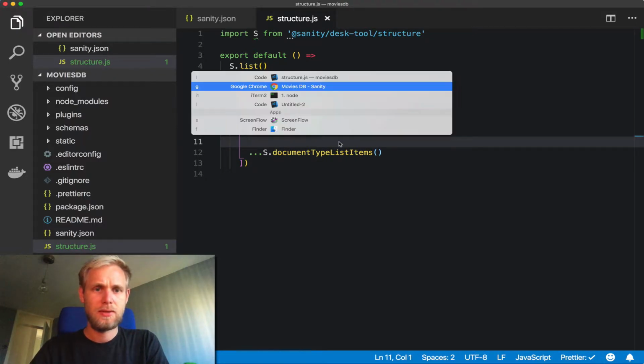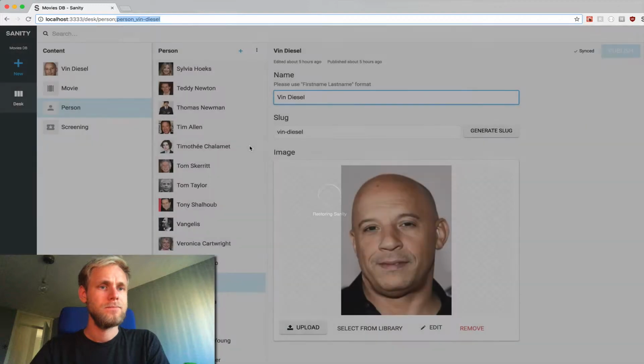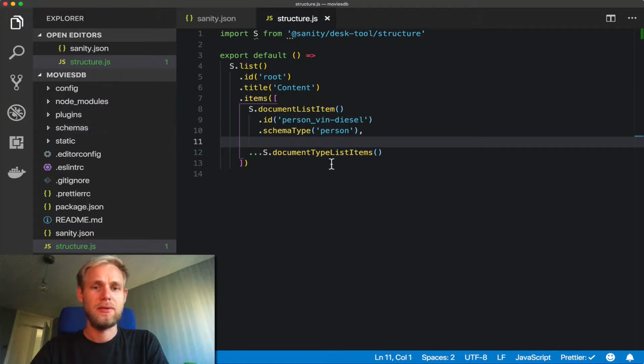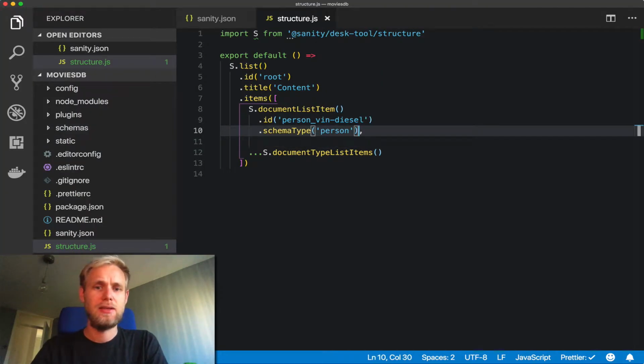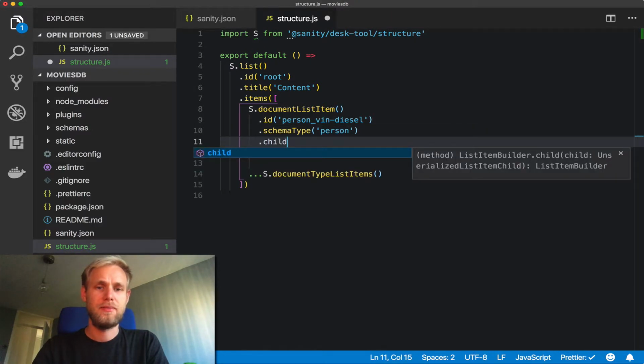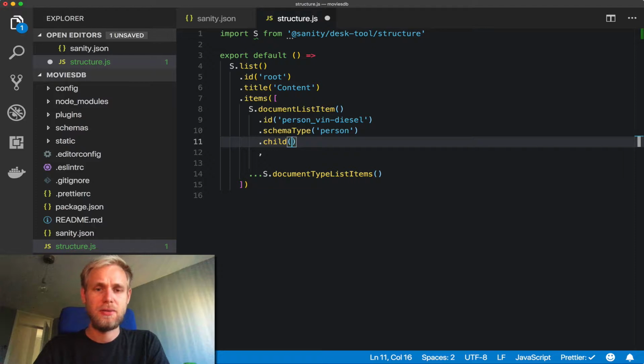So if I save that now, we'll see that I get Vin Diesel as a separate item here. But as you can see, it doesn't actually do anything when I click on it. That's because it doesn't have any child associated with it. So I'll start by doing that. So the child is sort of the next pane in the current navigation structure.